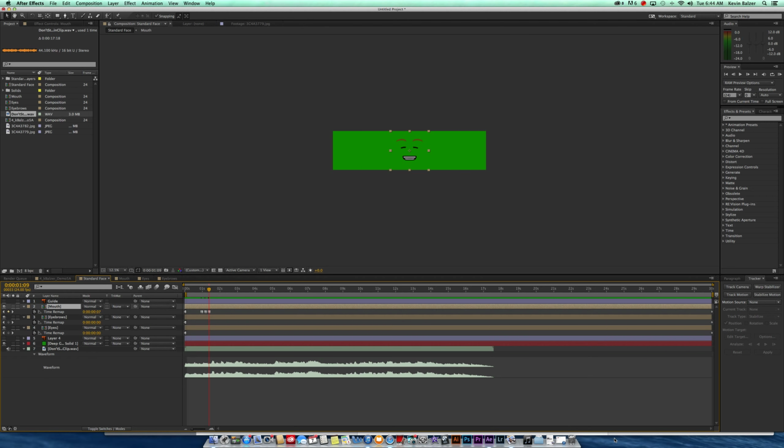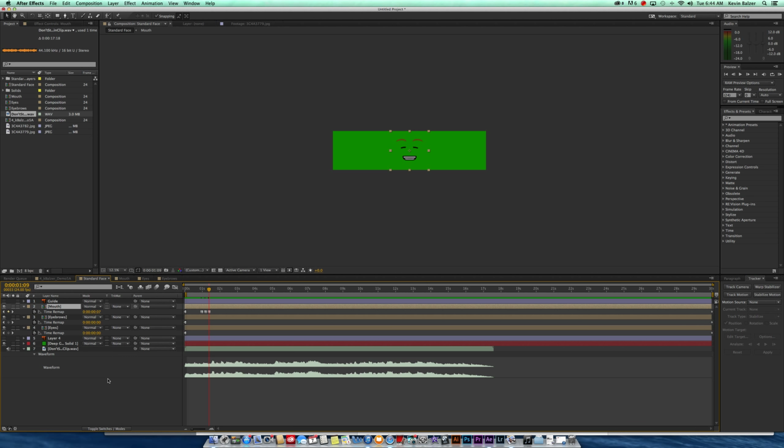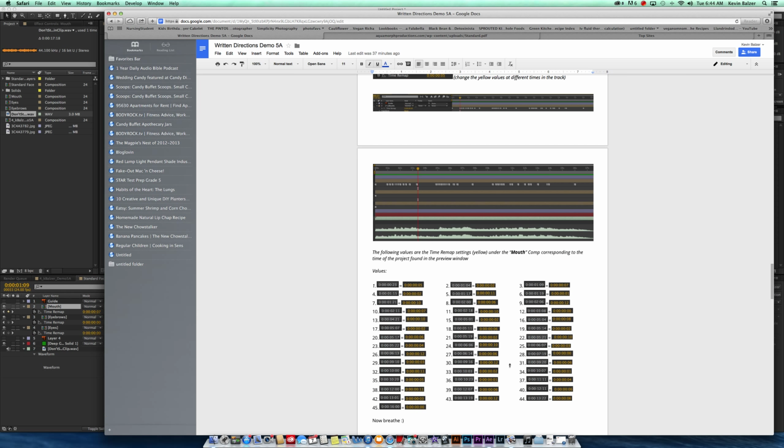What I want you guys to do is go through all of these values and input all those values in their appropriate spot for the mouth. And I'm going to skip to the next part in the video, which is going to have all the values put in. Again, each one of these keyframes should look like a box because we have selected the toggle hold keyframe, and they should all be at their appropriate spots in here.